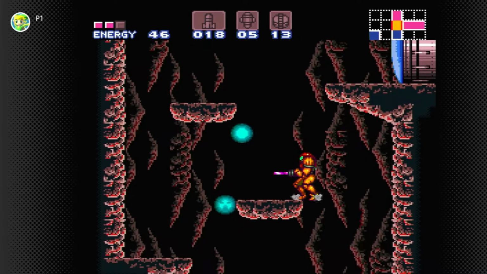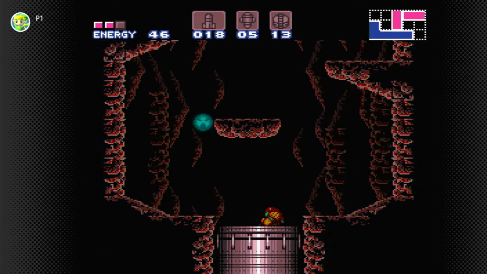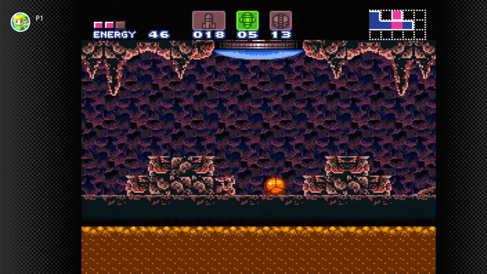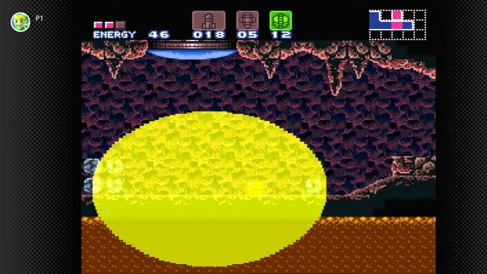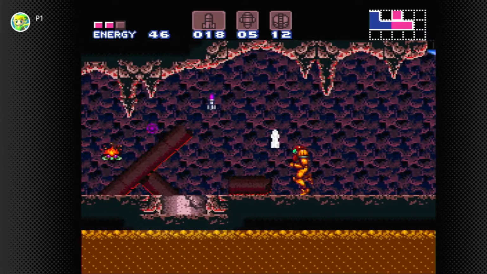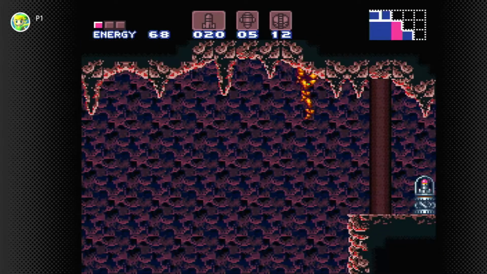We've got missiles galore, many places to explore. It's a Super Metroid place after all. Power bomb here. Alright. I think over here. Yep.